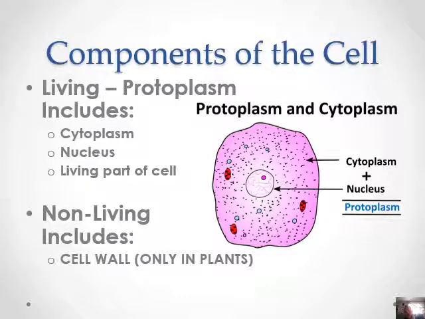Also, the term cyto meaning cell. So cytoplasm, liquid of the cell. And remember that cytoplasm, which we'll get to later, is majority made up of liquid, specifically water, because all reactions can take place in there, we can move things in it, and so on and so forth. And then we have the non-living components, which is only in plant cells, and they have this gorgeous cell wall. You would have noticed from the previous slide, the piece that was green was notably thicker and had this really big structure, and that was a cell wall. And if you remember from our previous section of work, a cell wall is made out of cellulose.